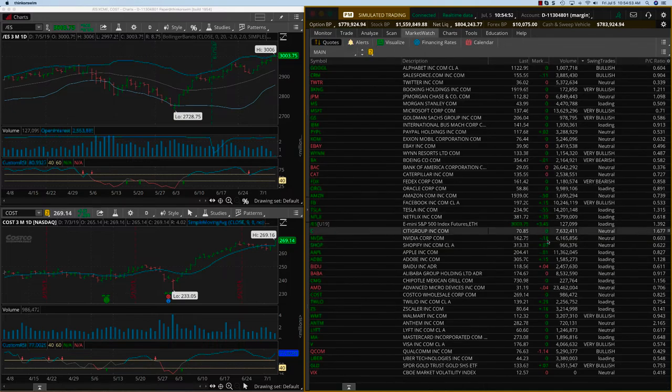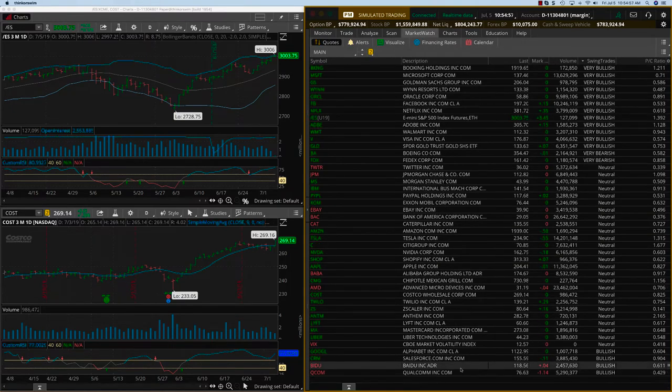And so if you look at the market watch also, we have the volatility index, which is the VIX. The VIX is at 12.5. It's very, very low, and it's been coming down from a high level. So all of these stocks, we've been seeing some implied volatility crush as well.